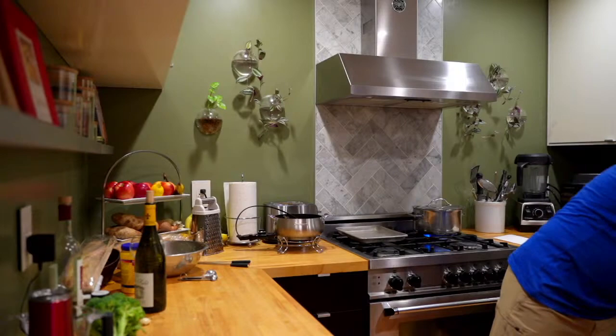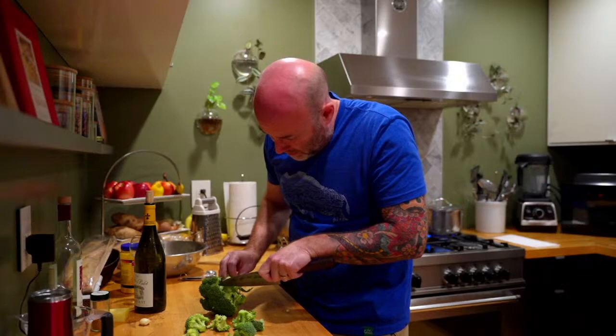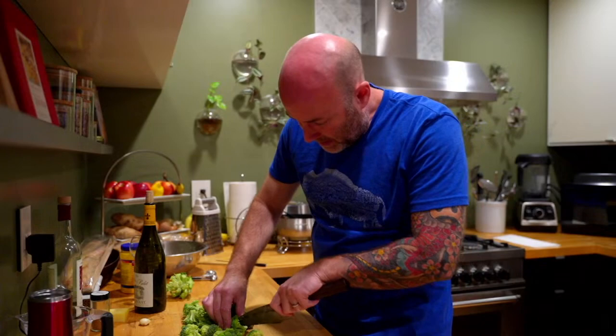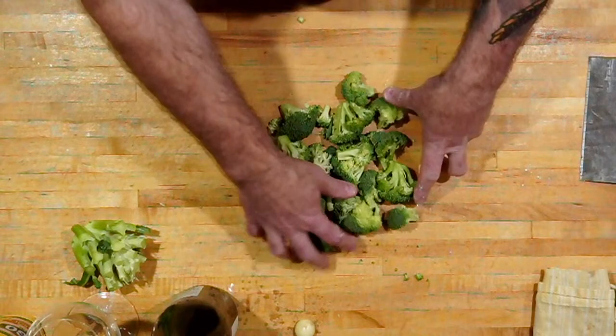Water's boiling, so I need to cut the broccoli up. I'm just cutting florets. I have baby broccoli in the fridge too — that could work because you have a longer stem you can use to dip the broccoli into the cheese. But broccoli like this is easier to skewer with the fondue forks. I'm going to try to keep these florets on the smaller side — they're all relatively about the same size.